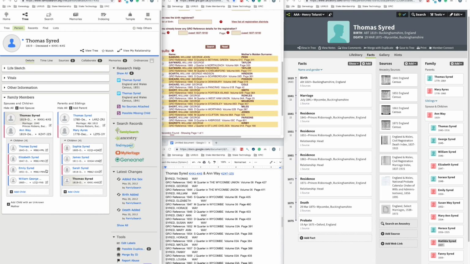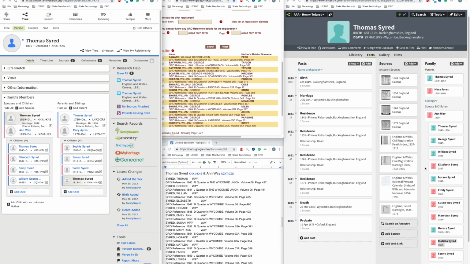So I have this family over here in FamilySearch. I have all of these documented that these kids come from Way, and I've used the census over here to build these out, except for a couple. I've got Horace here, who I left in lowercase because I found him here in the GRO index, but I did not find him in a census, so I still have to do some work on this.